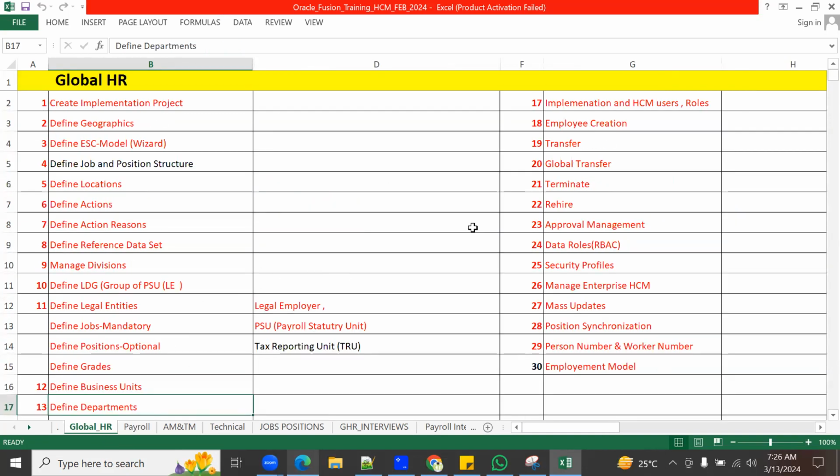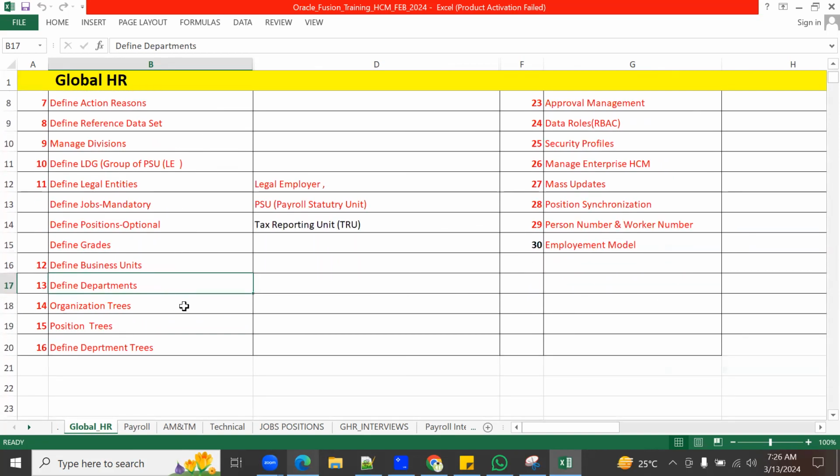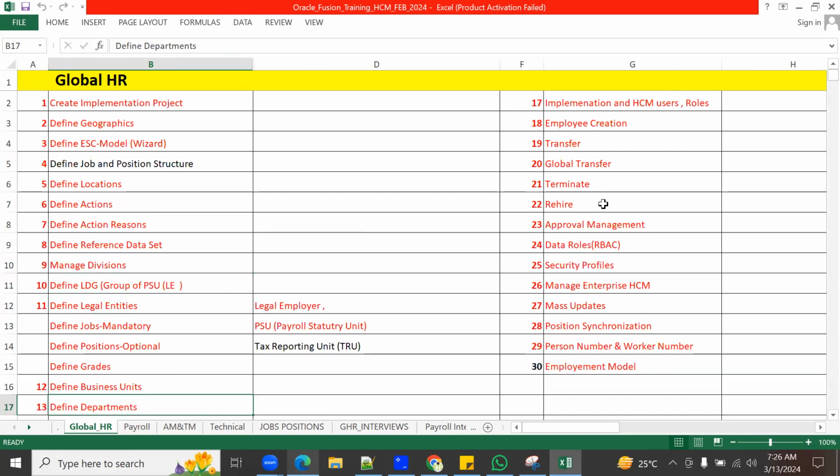The first one is Global HR. In Global HR, we will be talking about configuration of the enterprise structure, workforce structure, legal entities, departments, and then the implementation process, transfers, global transfers, security, approvals, and all employment details. This is the first module we'll be discussing, a complete end-to-end implementation.